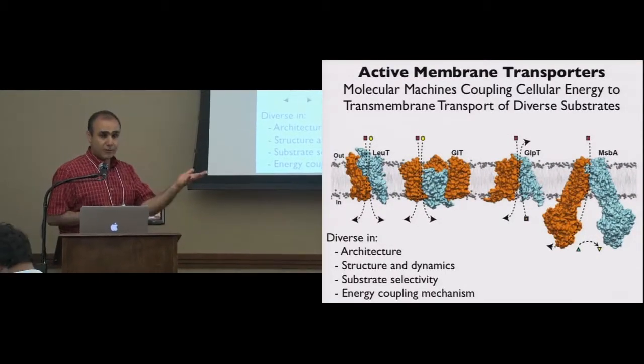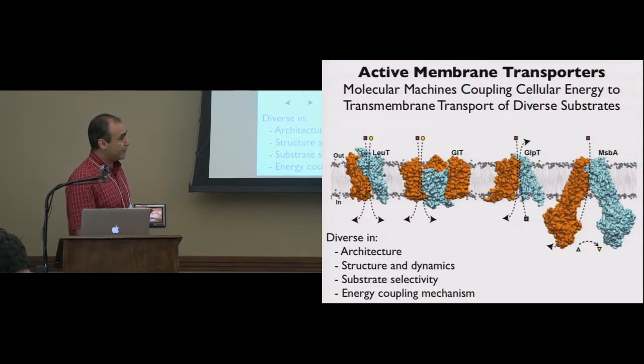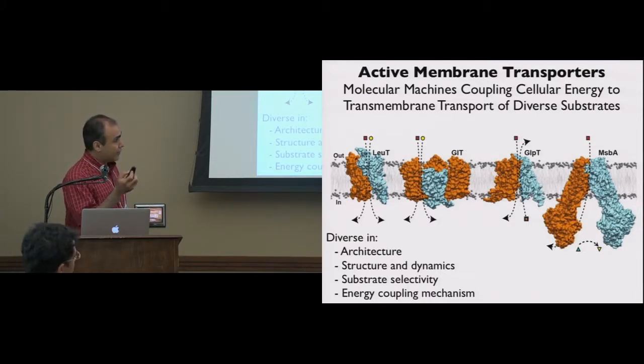They are all over your body and all organisms, and they are essentially involved in active transport of almost every species that crosses the membrane. You need to have one of these transporters involved in its transport across the membrane. They are a major target for drugs, we have a lot of them, for example, in your brain, GI, kidney, all over the place. And a main problem in developing new drugs for these transporters is, first of all, we don't know the structure of many of these guys.